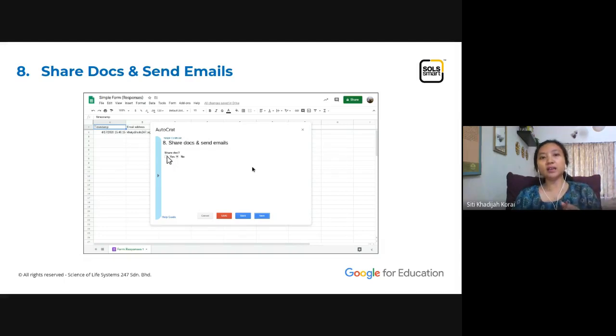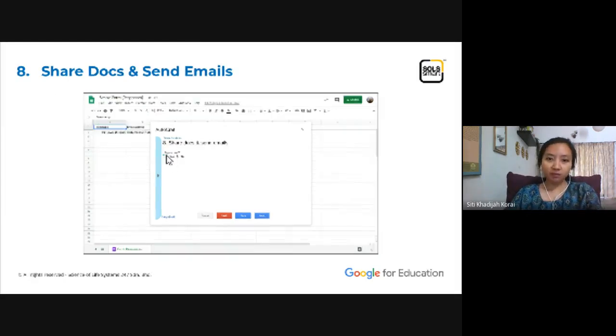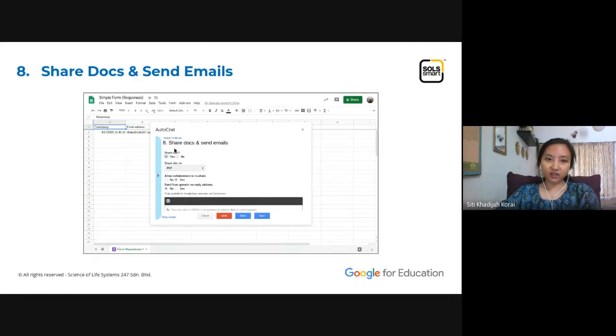Okay, so yang ni again remember I ada minta dia email address kan. So I nak nanti dia automatic hantar dekat orang tu lepas dia fill up the form. So lepas dia fill up the form, dia akan automatically hantar the e-cert to the person yang fill up the form. Okay, so ni nombor 8, kita nak share dia. So share document, yes, I want to share the document. So tekan yes. Okay, lepas tu dia akan adalah syarat-syarat dia akan tanya semua tu.